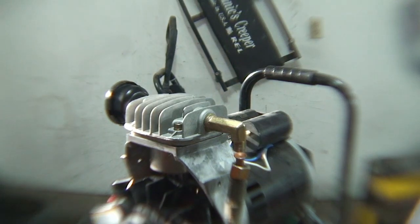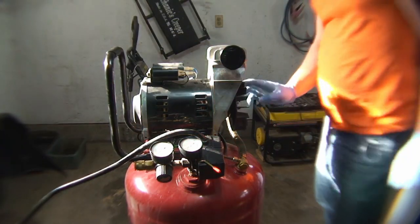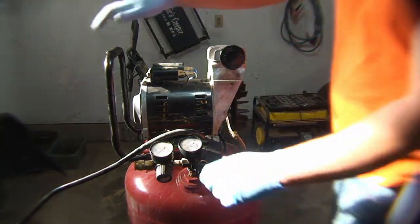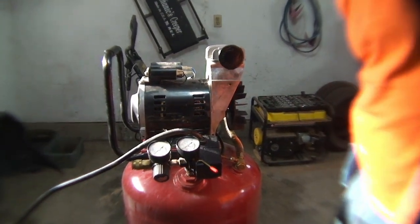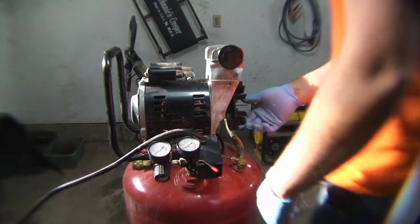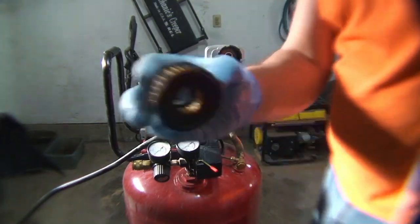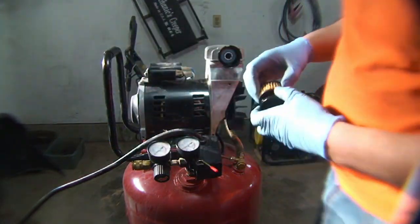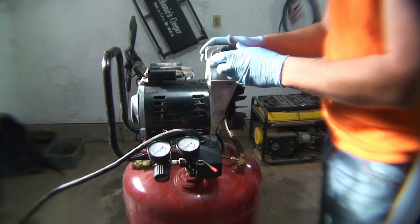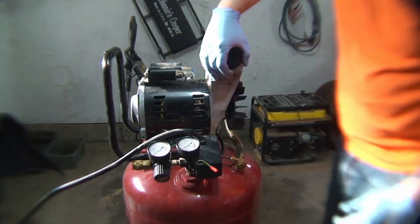All right, I haven't run this once before, so let's see if it works. Nothing is hitting, so we'll see what happens here. Everything's tight, double checking. So what we need to do is we'll put the plastics on. If it runs good after this, I'll show you the air filter real quick. Here it is, everything looks good. Light's coming right through that. Doesn't look like there's a front or a back, just goes right in. I'm assuming everybody knows that for the most part. All right, let's see what happens here.